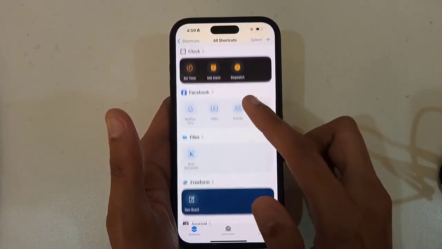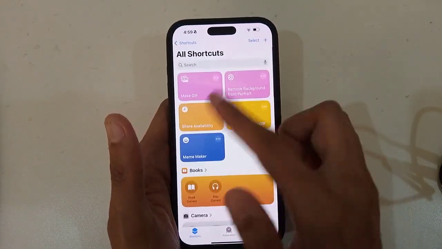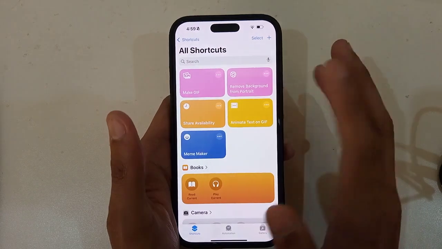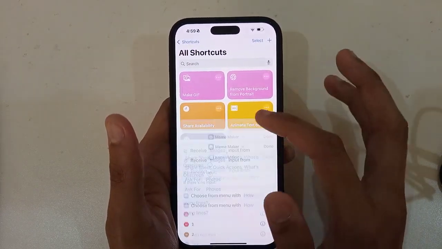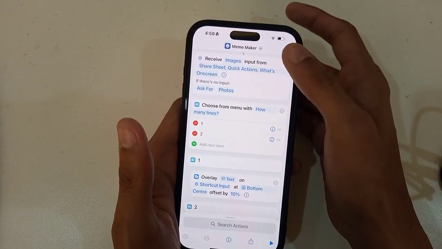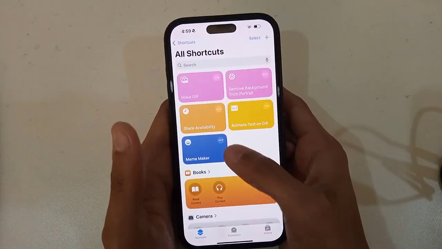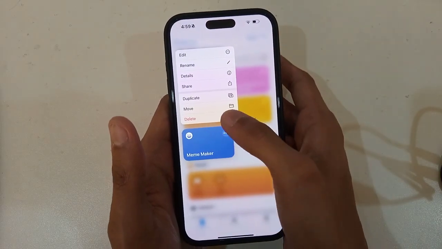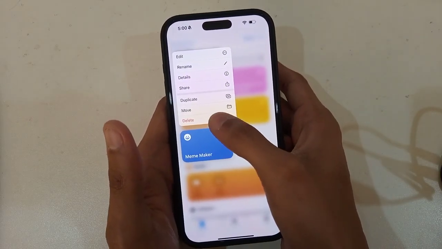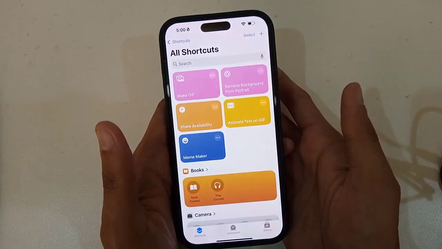Once you go to the screen, just swipe up and you can see that there are some shortcuts which you have built. What you need to do now is just tap on it, and the shortcut will come up like this. And now to delete it, just hold it for a second or two and it will show the option to delete the shortcut which you have made, and it will get deleted.